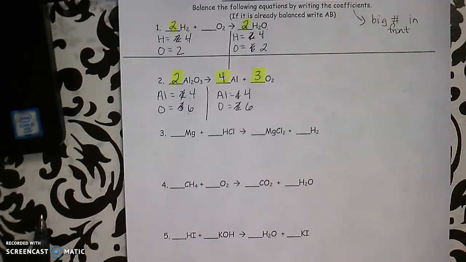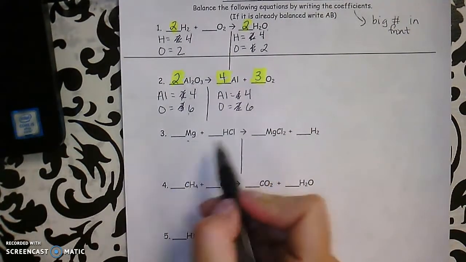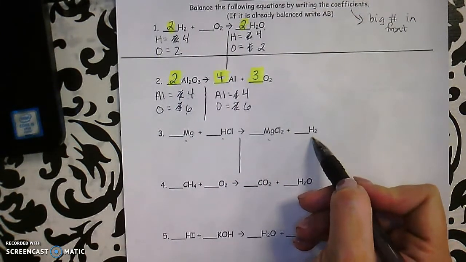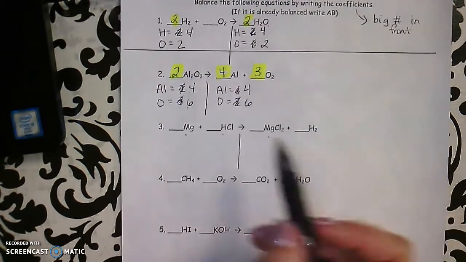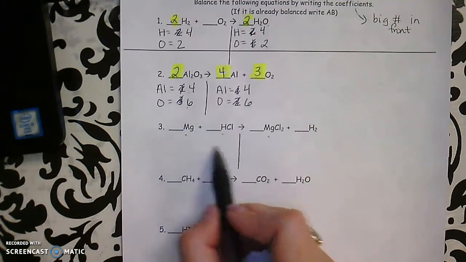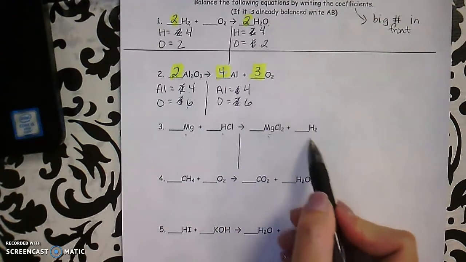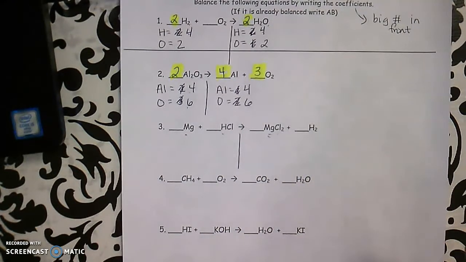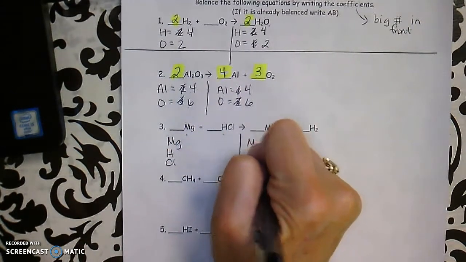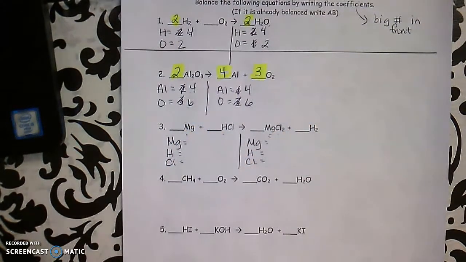All right, number 3, we're going to draw the line where the arrow is. We have magnesium plus hydrochloric acid makes magnesium chloride and hydrogen gas. This is called a single replacement. Basically, hydrogen breaks up with chlorine, and you can see that magnesium swoops in and gets him a new girl, so we make magnesium chloride, and now hydrogen is over here all by himself. That's called a single replacement. So, magnesium, hydrogen, and chlorine, write it in the same order: magnesium, hydrogen, and chlorine. Count them up. Maybe this will be one that's already balanced.